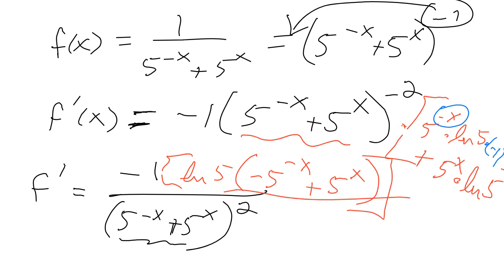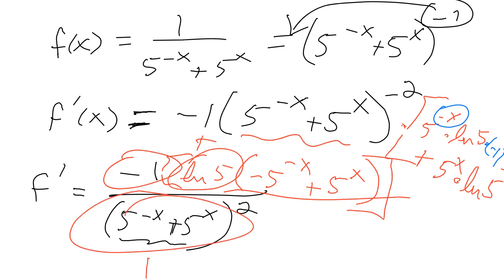Okay, well, what do we know here? We're trying to find out the sign of f prime when x is greater than 0. By the way, critical numbers is where the derivative is 0 or undefined. So I can try and figure out where the numerator is 0 and stuff like that, but that might be when x equals 0. So I'll let you verify that. But anyway, what's the sign of f prime? Natural log of 5, this is positive. This is negative, so we have negative so far. This is positive, so we've got a negative value.